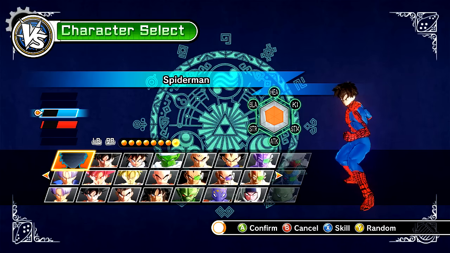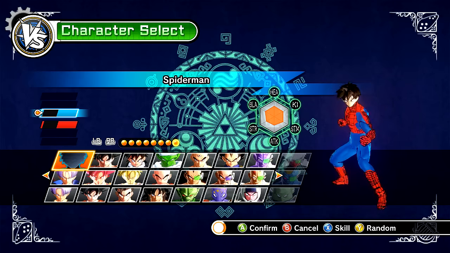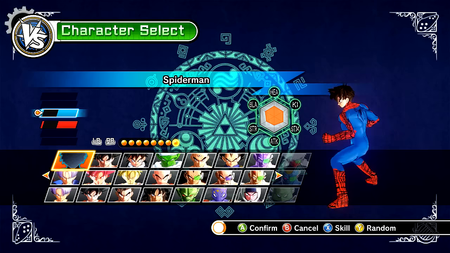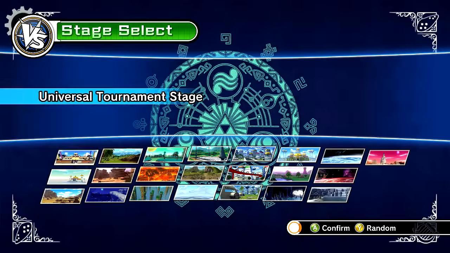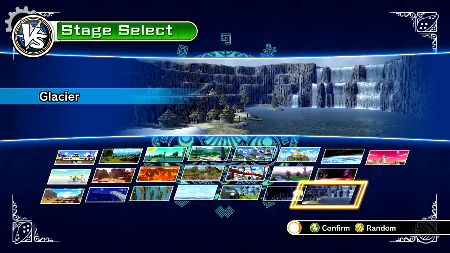I couldn't really get a custom character. I made a custom character of him, and he's got the brown hair, brown eyes. He's your generic kid, your generic Caucasian teenager or just male that you'll probably see around outside sometime. This is probably the closest hair to something that would be on caliber to Peter Parker, but this is him, I guess, without his mask on, and I guess we'll go against Trunks because he's another kind of teenager in this timeline, and we'll just go to the Glacier.